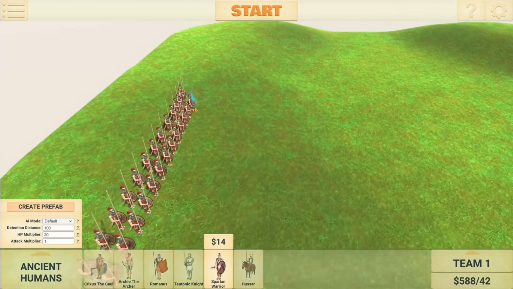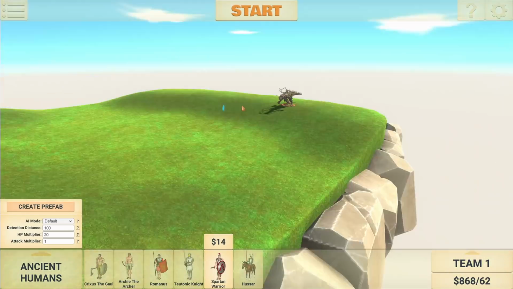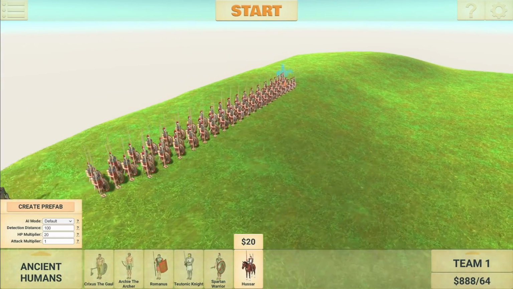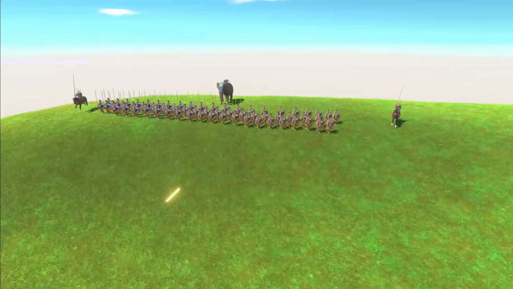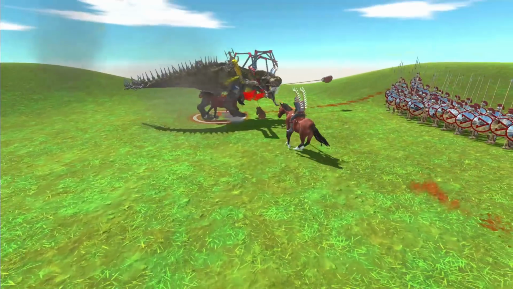Makes me wonder of a Spartan army. Yes, a bunch of these guys could take out our Rexy boy over there. Yeah, him. They're a long way away, but we'll try. Also, probably some Hussars, because they're the winged horsemen. And an elephant with rockets on it. Because why not? All right, so let's see how this goes. We got a rocket elephant in the back. Here comes the winged horseman.